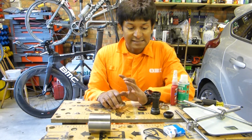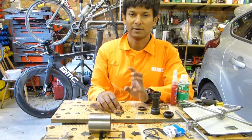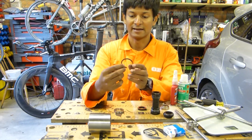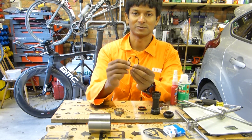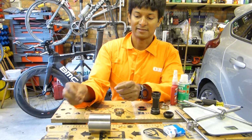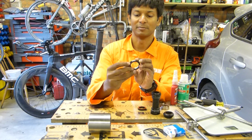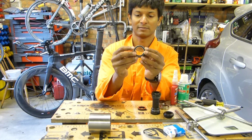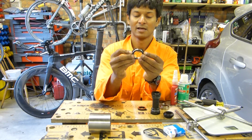So there are a number of installation issues you can get when you install BB30 bottom brackets, and the first one I alluded to earlier was the use of snap rings. Now, the smally snap rings are by far better than these ones which require circlip pliers. They fit better in the groove and also do not impinge the bearing anywhere near as much. So I don't know if the camera can make that out, but you can see how much of a squeeze you've got to get on.